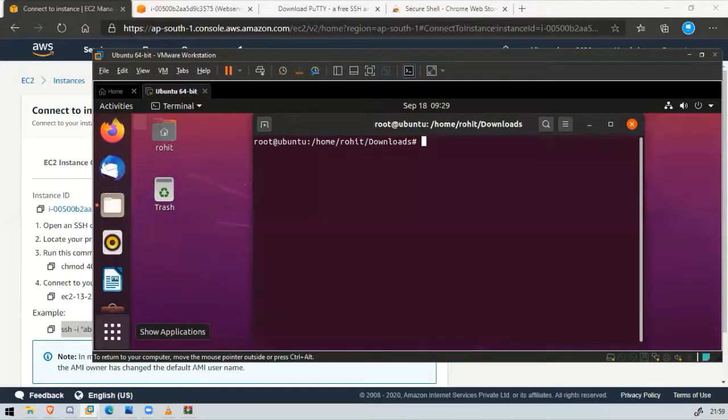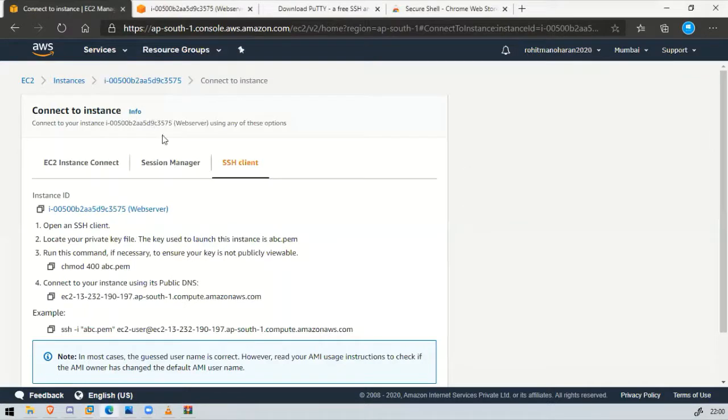I have a virtual machine running Ubuntu. What you have to do next is move the ABC file to this machine. I have already done it. As you can see, I have the abc.pem file. If you go to connect, you have an SSH client tab in which you will have all the instructions on how to connect to this machine.